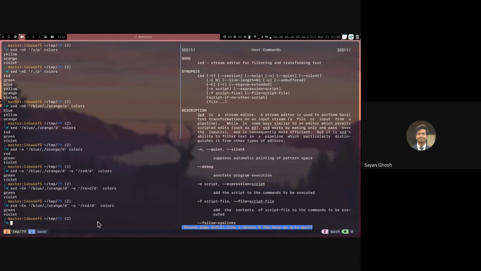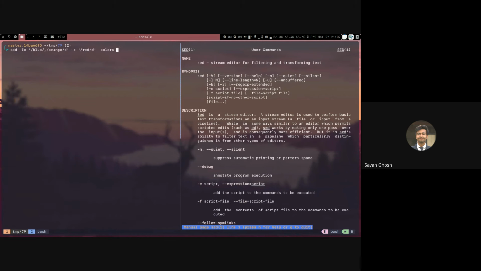And the most important action of sed is S, which is substitute. So let me just add the colors again. What S does is a substitution. If I am doing substitution, we have to mention search for what and then replace with what. So we need to use some letter to demarcate the ending of the search string and the beginning of the replacement string. The search string can be a regex also. For example, if I search for red and replace it with RED, then it will print red in capital.